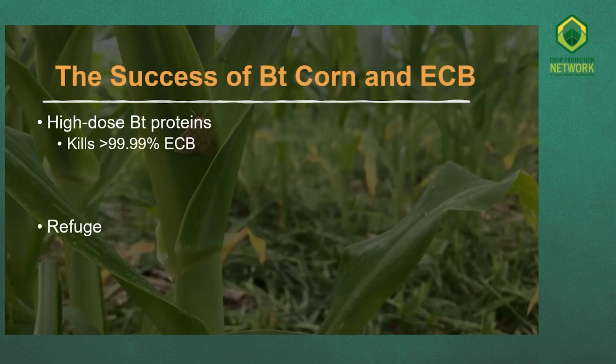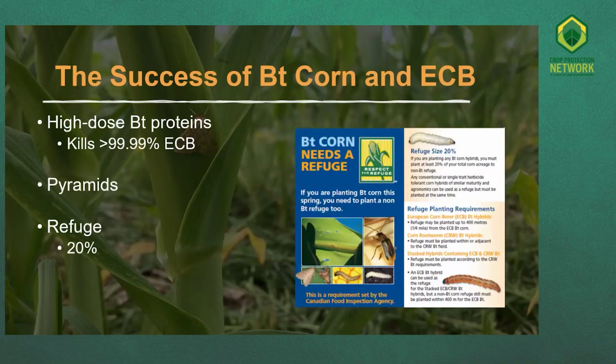We've also had success in using our insect resistance management plans that included refuge over time. Initially, when we were planting single toxin Bt hybrids that only produced one of those proteins at a time, you were required to plant a 20% refuge. But as we've been able to pyramid those Bt proteins, we've been able to reduce the refuge down to 5% because we were having such good control of European corn borer populations. And we also moved to refuge in a bag to make it easier for growers to implement. So all of this was working really well.